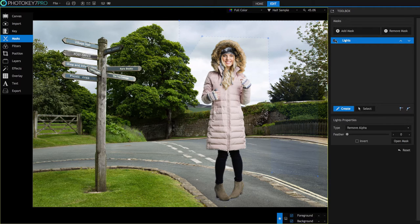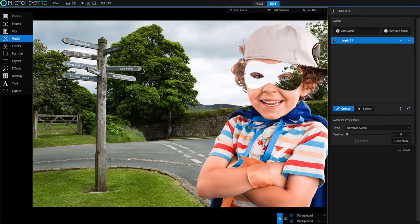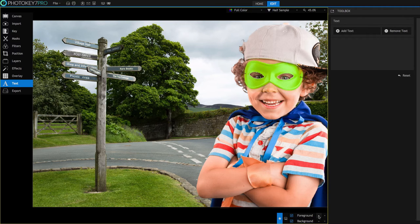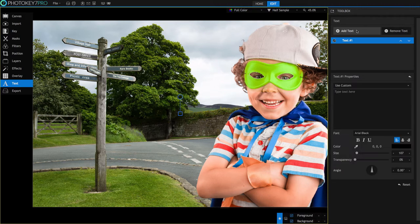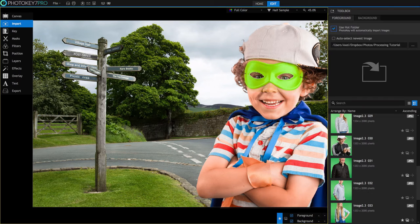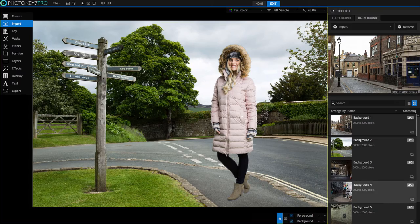If you have a mask that will need to be reused on many images, applying it globally is a good approach. But in most cases, you'll want to tag the image as unique first and then create a mask for it, so the mask only exists on that unique image. The same two methods apply for text: if you need to reuse a text object over multiple images, create it in the global settings; if you want unique text for specific images, add the unique tag first, then create the text. You can also use unique settings to select different backgrounds for some images — the global settings will use a single background for all images, but just tag an image unique and then switch the background.